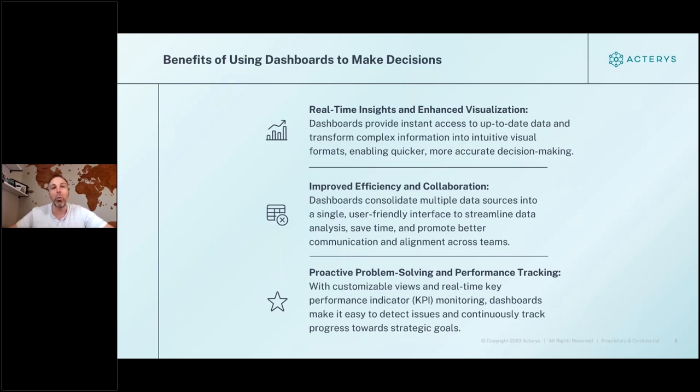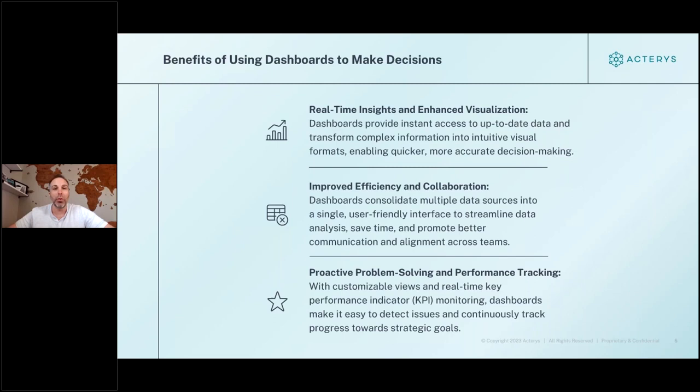Here at Acteris, what we want to provide users is the comfort of the tools that they're most familiar with, that being Power BI and Excel as the starting points of today's discussion. Everyone has been talking about how Excel is going to go away, that nobody's going to use Excel, and that we're going to start using platforms as replacements for Excel. 20, 30 years later, we're all still using Excel for a variety of different reasons.